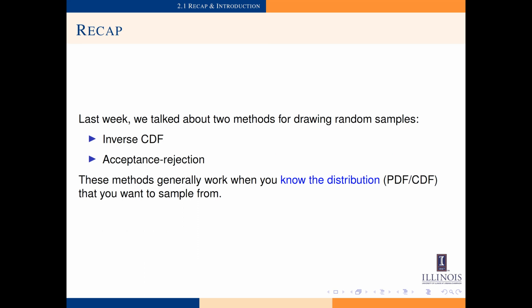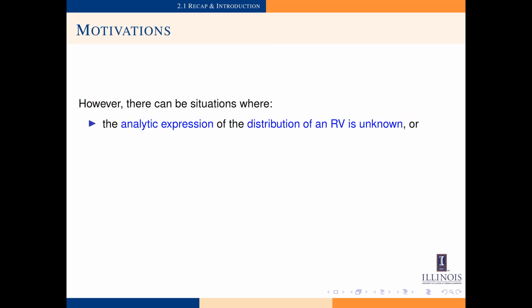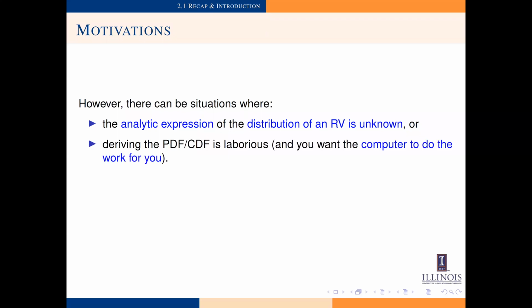These methods generally work when you know the distribution, either the PDF or the CDF of the random variable that you want to draw samples from. However, there can be situations where either the analytic expression, meaning the algebraic formula of the distribution of the random variable, is unknown, meaning that you cannot find a good formula for the PDF or the CDF, or deriving the PDF or the CDF can be a lot of work.